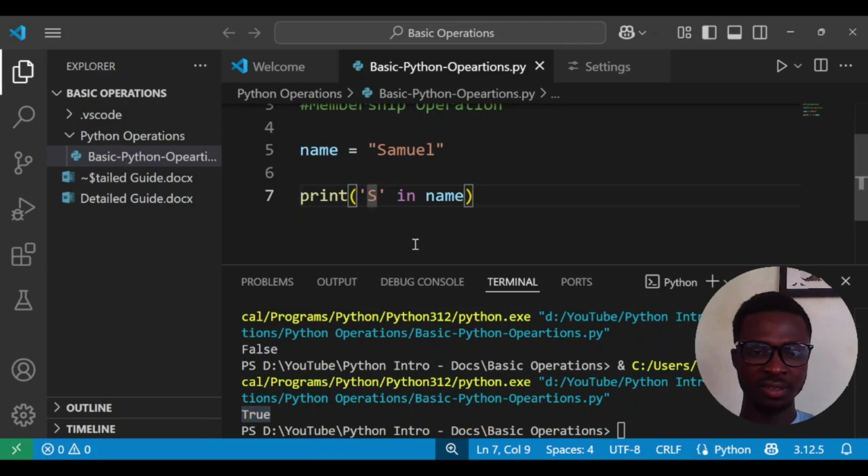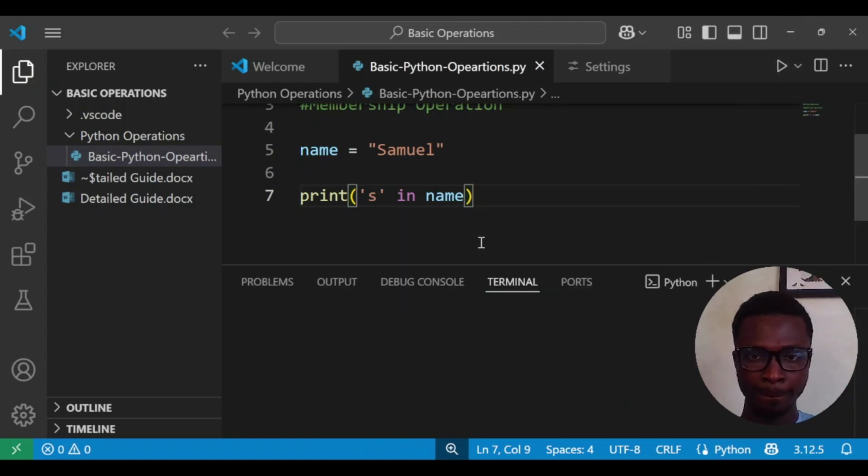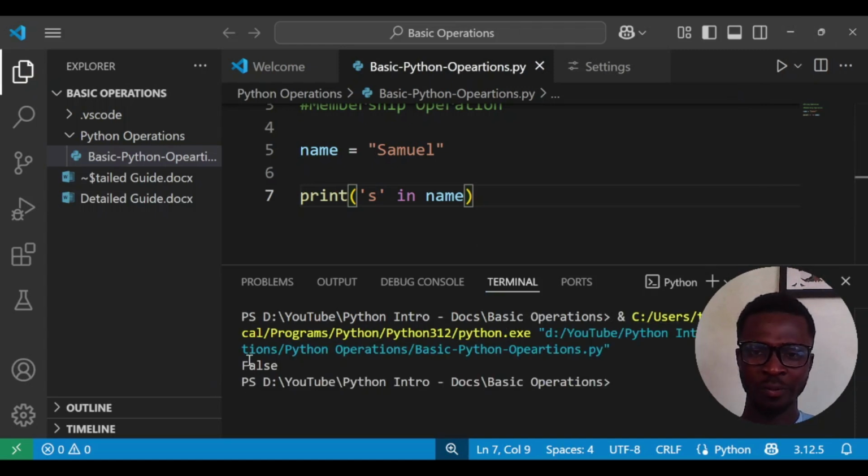Now let's check something here. Let me change this capital S to lowercase s, and then let's find something else. I'll have false because there is no lowercase s in this.